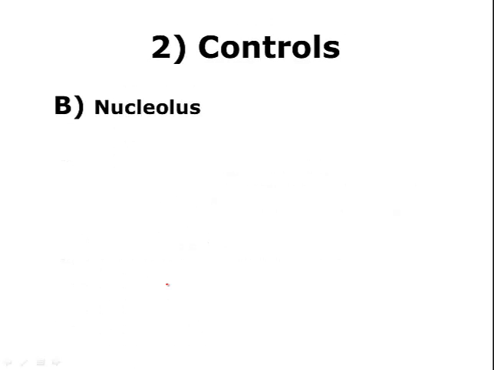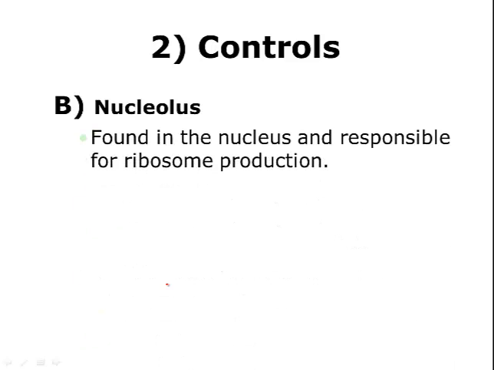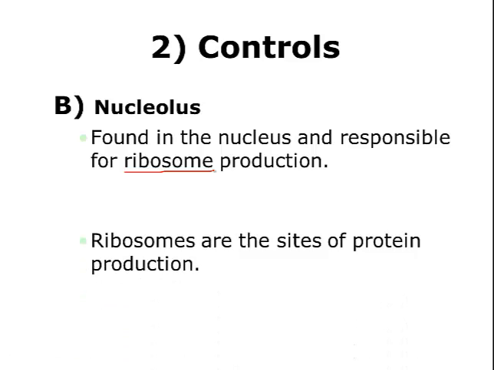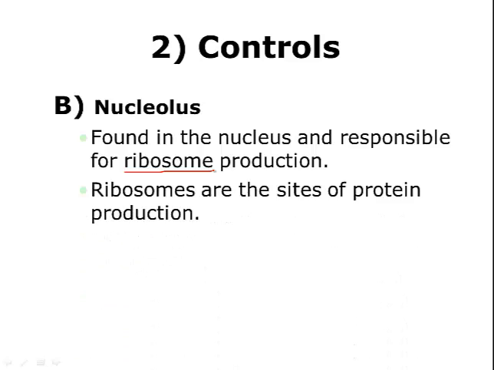Okay. Also with controls, part of the nucleus at the center of it is a structure called the nucleolus. Okay, this is found inside the nucleus, and its job is to make ribosomes. That's the main job of the nucleolus, to make ribosomes for the cell. Ribosomes are going to have a very important job that we'll talk about right now. Ribosomes are made for proteins. So ribosomes are going to be making proteins for the cell. That is their job. That is what they need to do. And so the nucleolus is going to make those ribosomes for us.